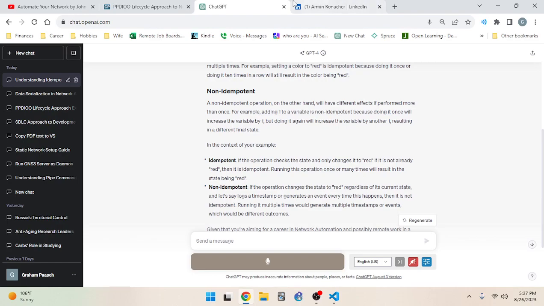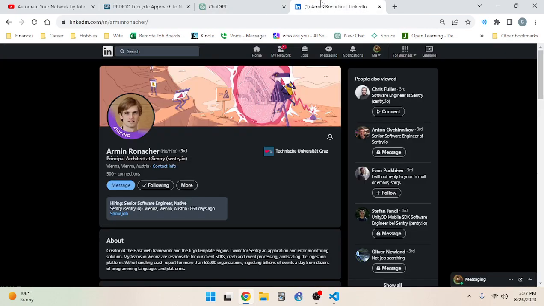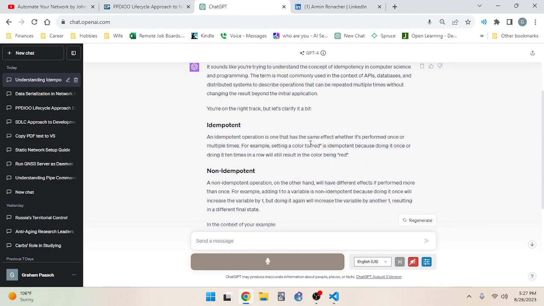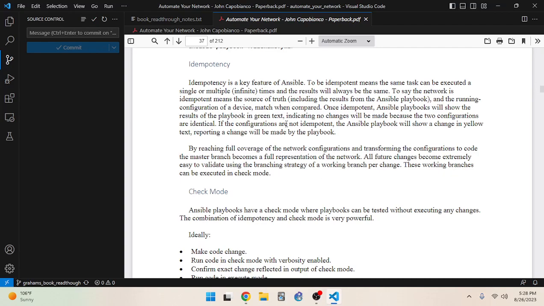which is another thing where it's like, do you really want idempotent? I would say I would want non-idempotent because if you're making a lot of changes on the network, you don't want a program that can only make, I feel like it makes sense. There's something I learned about recently, which is drift, where if a network configuration doesn't match the source of truth, it drifted away from it. If it's drifting through non-idempotent operations, then it's going to drift very, very far. But if it's drifting through an idempotent operation, it'll just drift not quite as far, or it won't drift every single time the operation is executed.